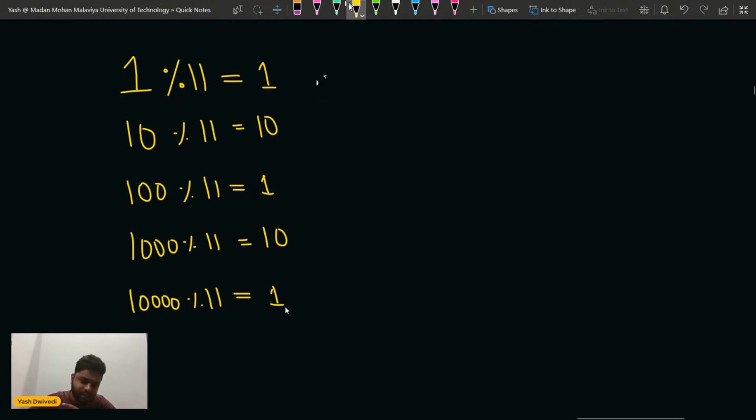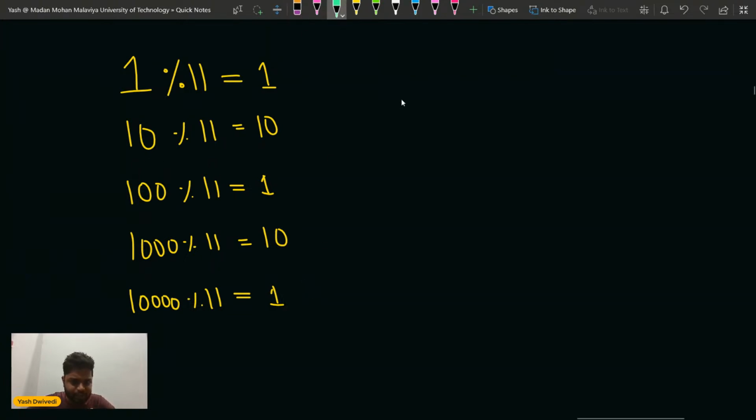Is this pattern clear to everyone? Please write yes in the chat. Is this pattern clear to everyone? Right, there's a modulo pattern that you will see if you take the modulos like this. If you take 10, then take the modulo with 11. Is this much part clear to everyone, guys? Okay, now this is one part.